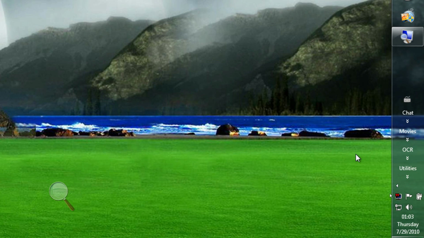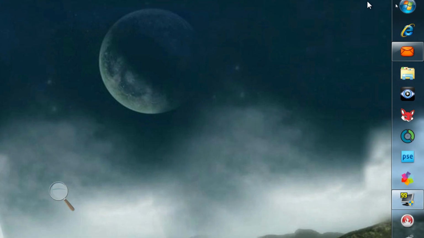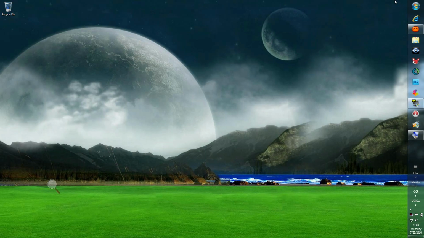And there's another bug also with this toolbar, sorry, the taskbar, the Windows 7 taskbar. And that is that sometimes it'll come up and these icons will change to the default Microsoft icon. You know, the flaggy Windows, Microsoft Windows looking symbol thing? Yeah, you're gonna see that. And then what you have to do is you have to clean out the icon cache, and if anybody's interested, I'll make a video on how to do that. It's not hard, but it's still more time than I want to spend on this video right now.